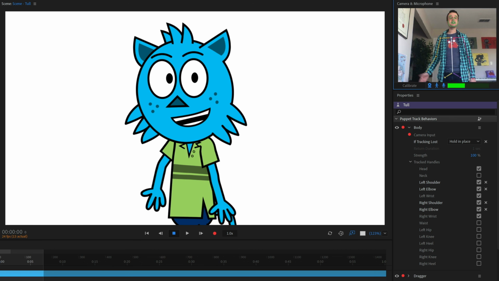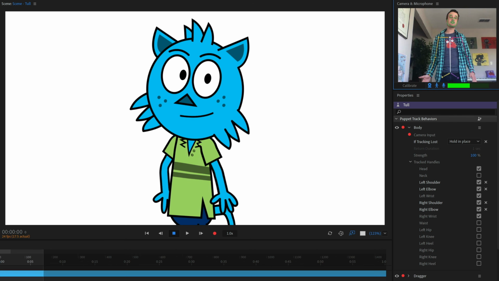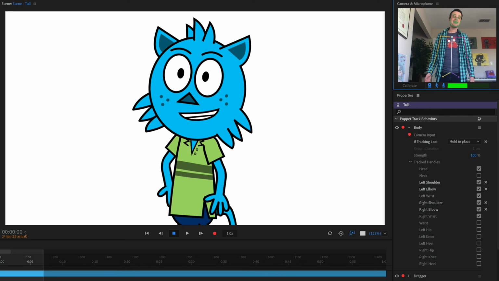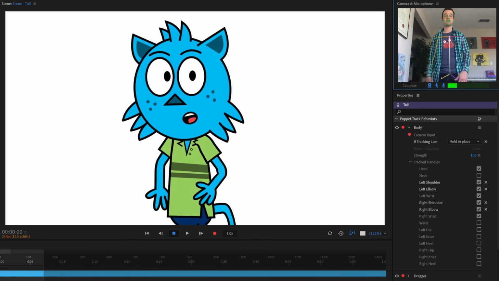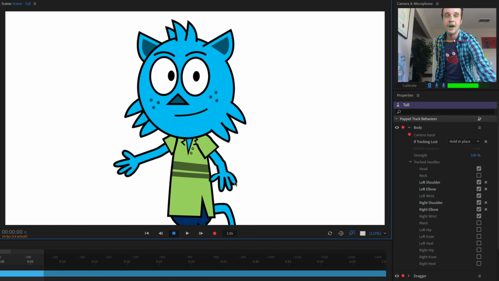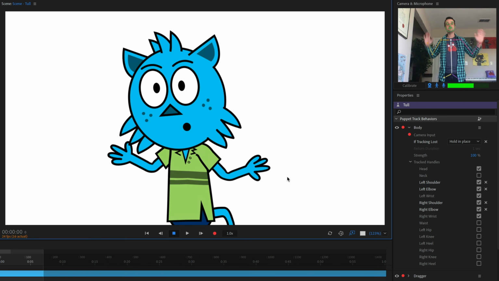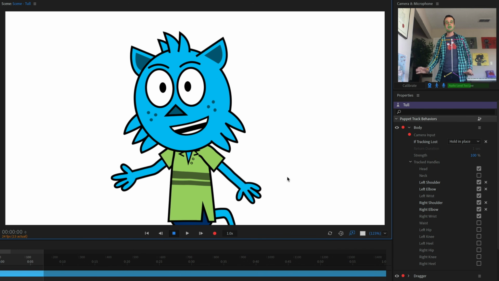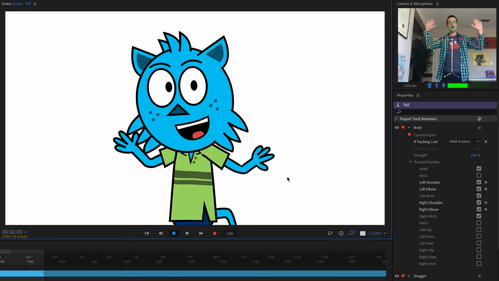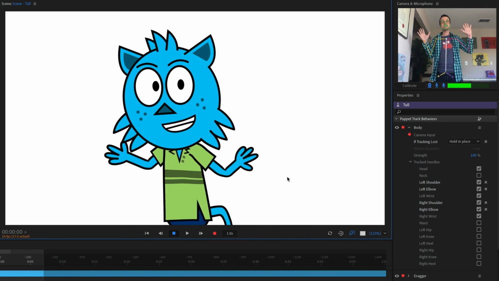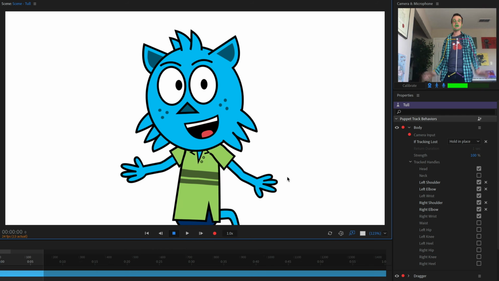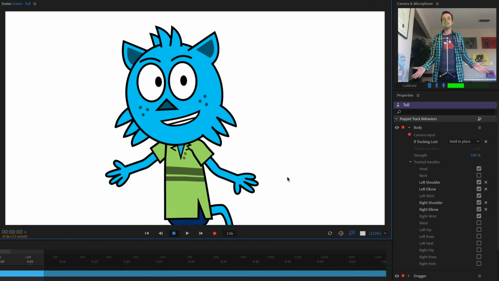Number 3 is fighting with other behaviors. So Character Animator has a bunch of ways to control your character, and sometimes those behaviors don't work well together. That includes here, especially the dragger behavior. So check out, usually in the past, we've told you, you drag your hands to move them around. But if I drag my hands and then I try to do body tracking, look what's happening. The hands are not reacting all the way like they should be because they're also bringing in the dragger data that I just did as well. So these two behaviors are fighting. The dragger saying, hey, I want to move the hands with the mouse, and body tracker saying, hey, I want to move the hands around with body tracking, and it leads to bad results.